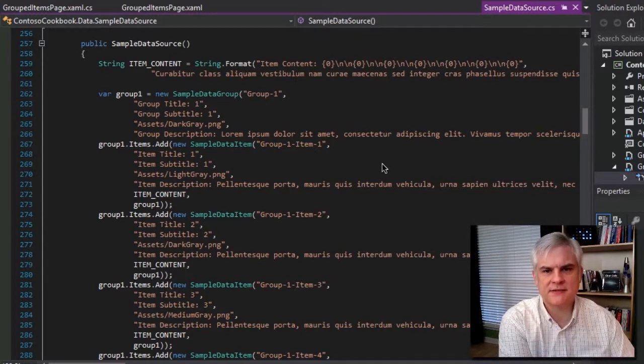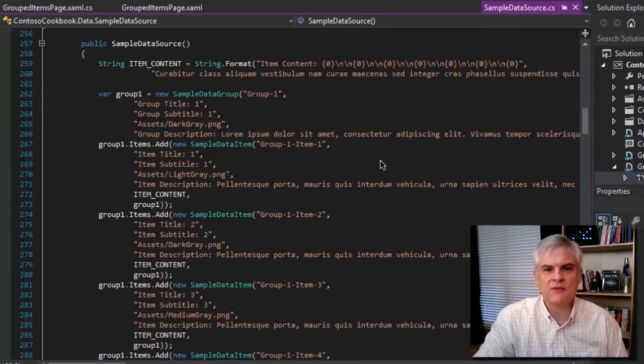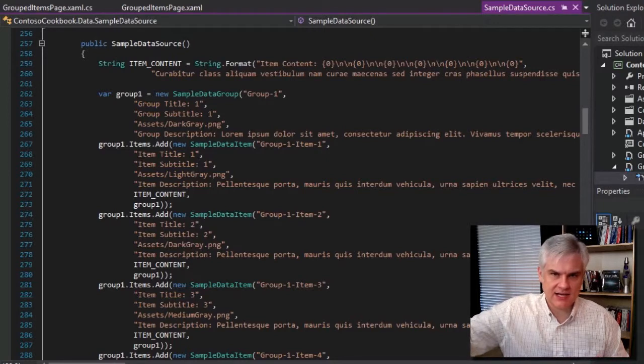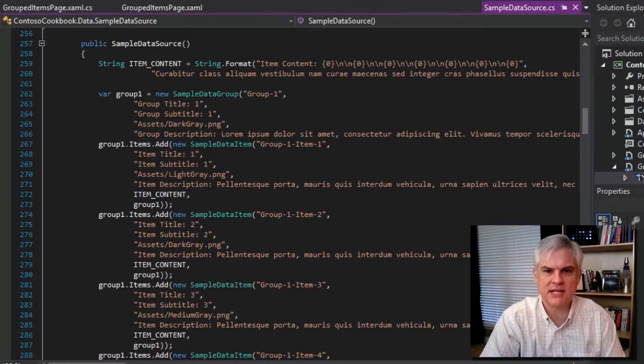So let's put this in perspective. This is sample data using a series of related objects representing the generic notion of groups and items. If we were building an app that needed a different ontology, a different hierarchy of objects, clearly this wouldn't work, but it does provide a great template that we can use to create our own in the future. Furthermore, let's suppose that we wanted to save our data outside of the code. We didn't want to hardwire it like they've done here with the sample data.